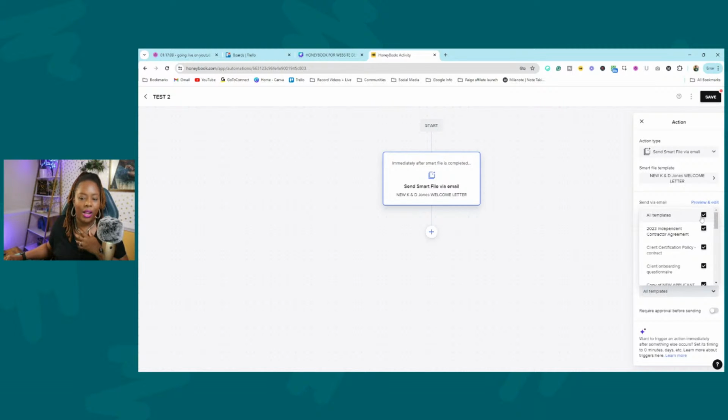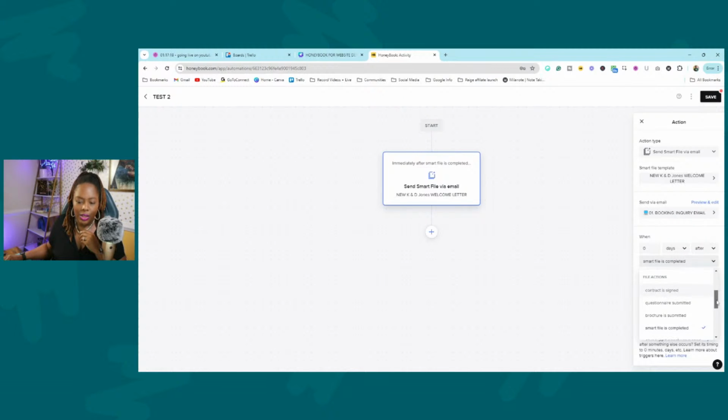So now how it has like all smart files, you don't want all smart files. When a particular smart file is sent out, I want you to do this particular trigger. So you can do a lot of different things. So smart files, you can do payments. So when somebody makes a payment, then they can get this particular automation. So send out this file. So send out this welcome email or this welcome packet, right?